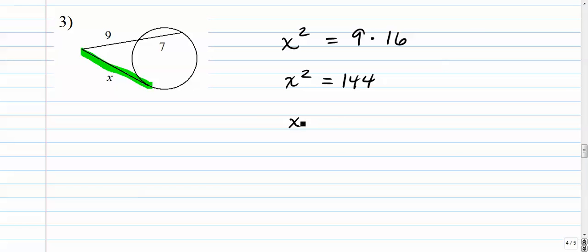So here we're looking for what number multiplies by itself to get 144. Well, the answer to that actually is x equals 12 and negative 12. Because when you solve something like this, you want to take the square root of both sides. And that actually leaves you with positive and negative 12.